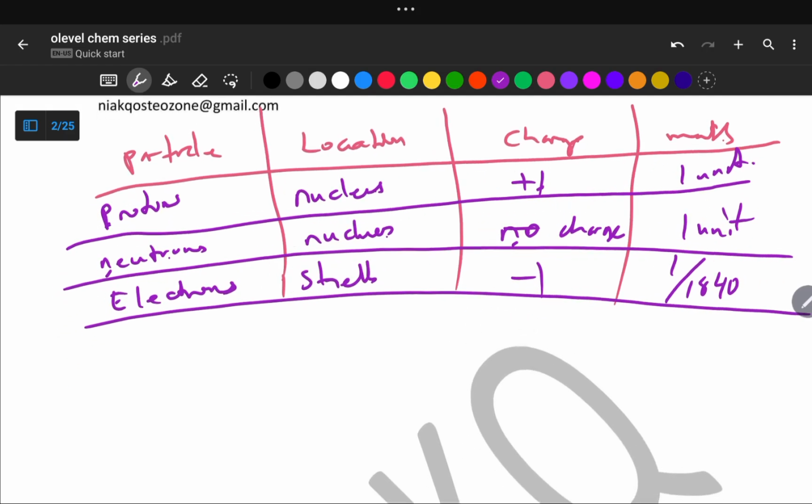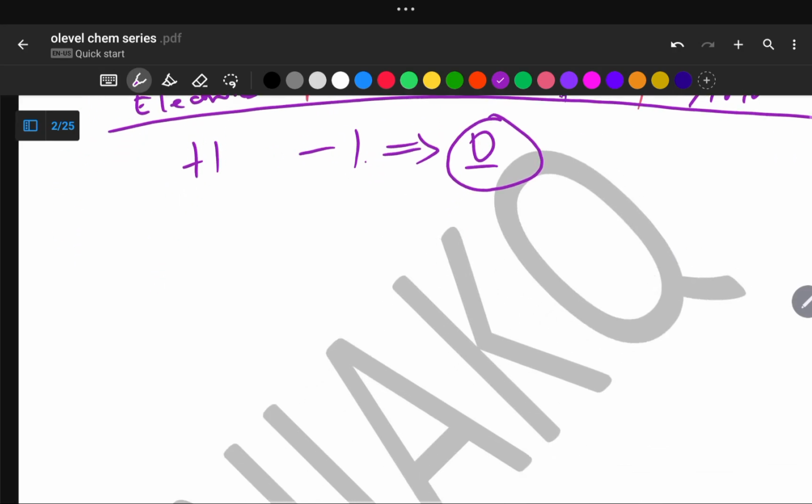So we are saying that the protons are positively charged, right? And the electrons are negatively charged. As you can see, we have +1 here and -1 here. So if you have 1 proton and 1 electron, we are going to have an overall charge of 0. +1 -1 gives us an overall charge of 0. So all the neutral elements on the periodic table are said to be neutral. The number of protons is equal to the number of electrons, meaning they have a zero charge. Are we together? So let us go to the periodic table.